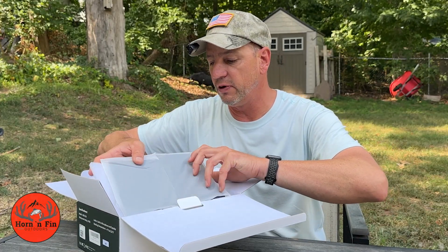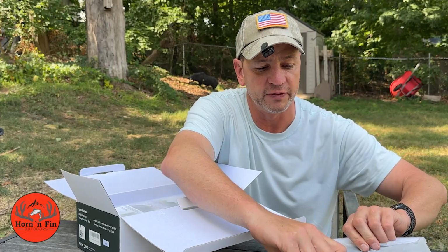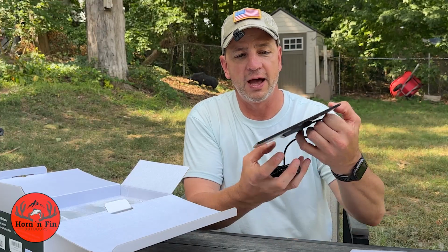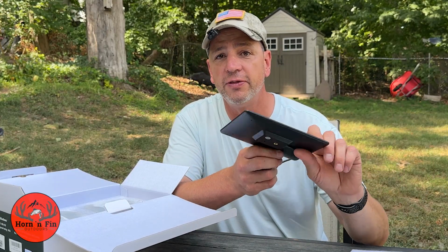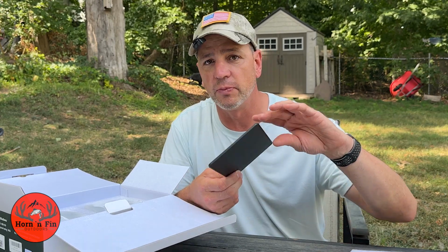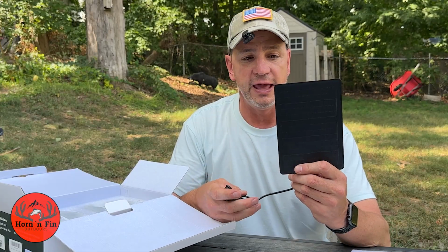The first thing you see when you open up the box is the 2 solar panels. I'm going to set them off to the side a little bit. Actually, no, let's talk about the solar panels first. So these solar panels, they are amazingly thin and light. Now, one thing to remember about these solar panels is they do not have an internal battery in them. They're just a solar panel for generating electricity. They will plug into your camera and help keep your camera charged.